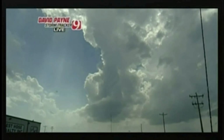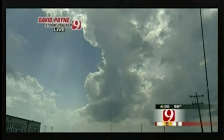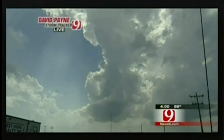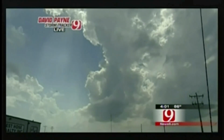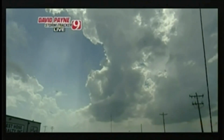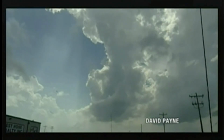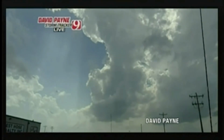So the situation is now, you're looking at our stream there. Those are two towers going up. By the way, that one tower on the left of our stream, if you look at it here, that whole thing is actually spinning. It's got the base at the mid levels. You can watch. It looks like a screw just turning in the atmosphere there. It is turning from left to right. So there is a lot of spin in the atmosphere today. That's why we're going to have supercells and the threat, obviously, for tornadoes. But that storm there, again, going up. It's not going up like a house on fire, but it is going up.